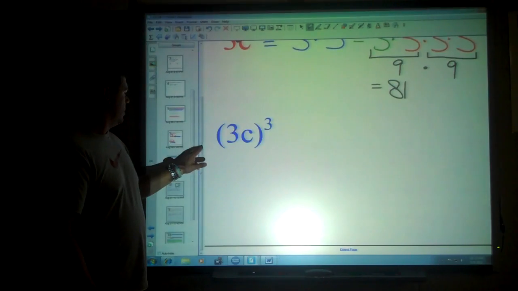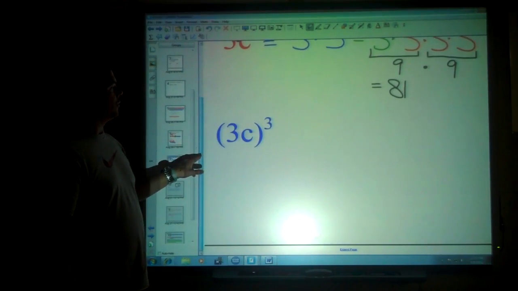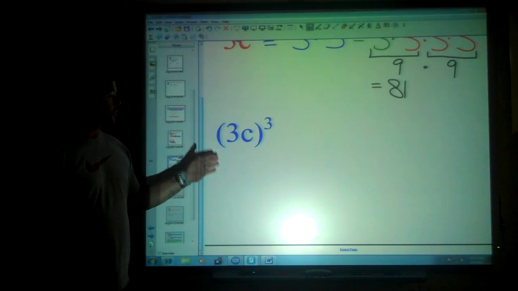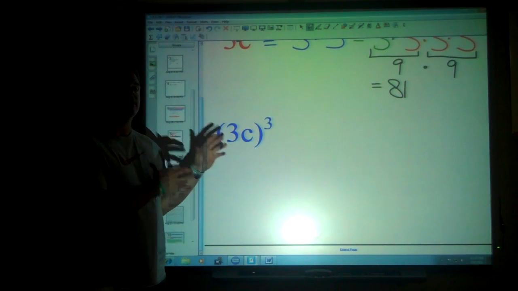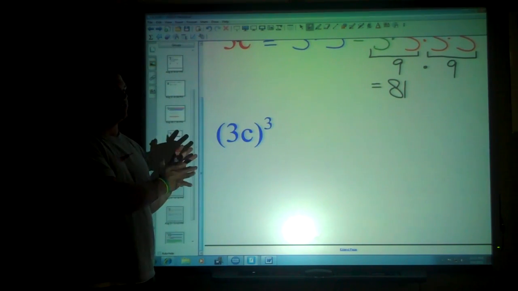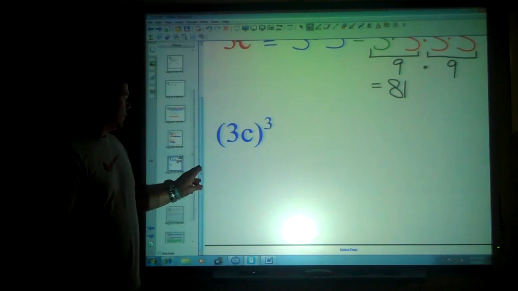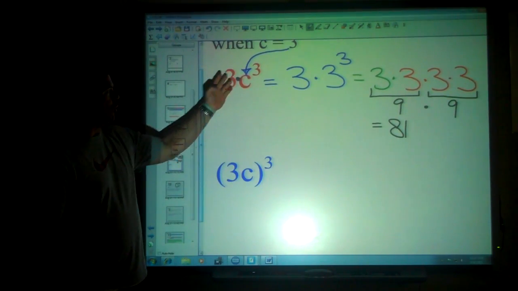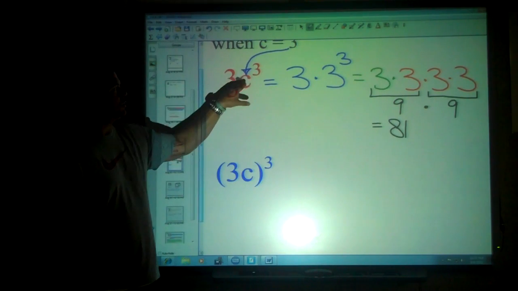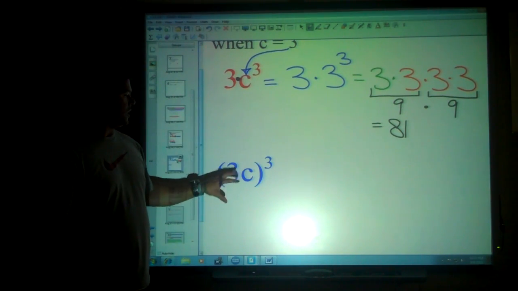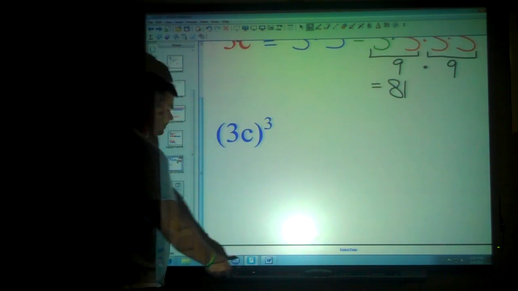Alright, here we again have a c value of 3. Now this is a little different, because there's some parentheses involved. I must take care of whatever's inside the parentheses first, then when I'm done with those parentheses, I'll then use the exponent. A little different. Up here, no parentheses. So I was doing the exponent first. Now this parentheses, got to do the grouping symbol first.